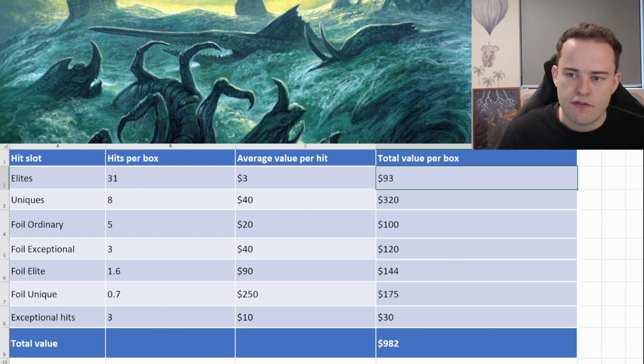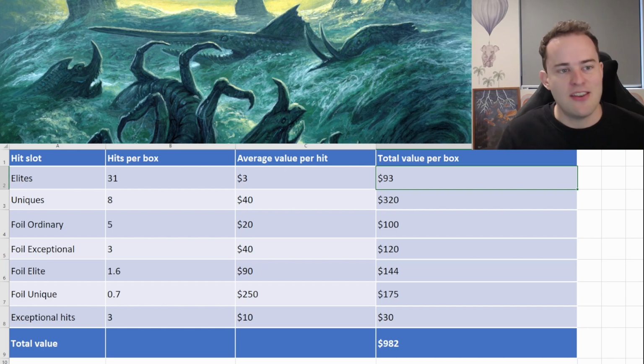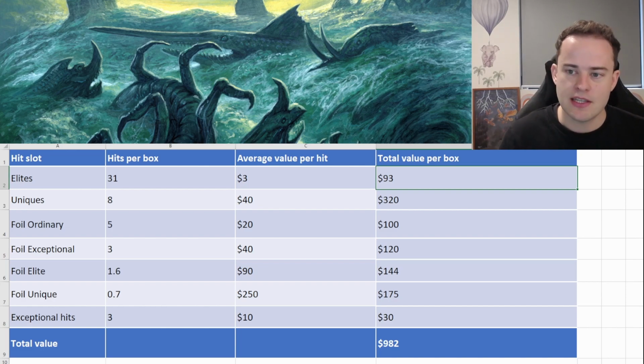So what does that mean for the EV? That means that this $40 average for your 8 unique slots in a box at the moment is probably at the more conservative end, and that's contributing $320 to the value of a box.